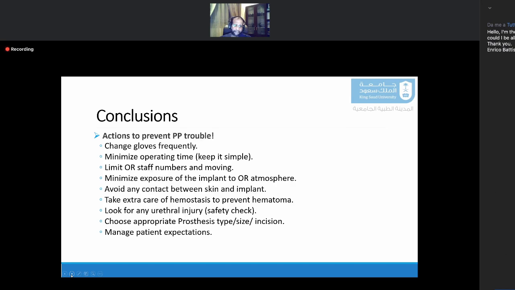And also to avoid trouble, try to avoid any cursed patients. Cursed patients are those patients who are compulsive, unrealistic, patients with previous failed prostheses, patients who are surgeon shoppers, and patients who think they are entitled or are in denial, or those psychiatric patients. Those patients, you have to look for them very carefully before implanting them. Thank you.